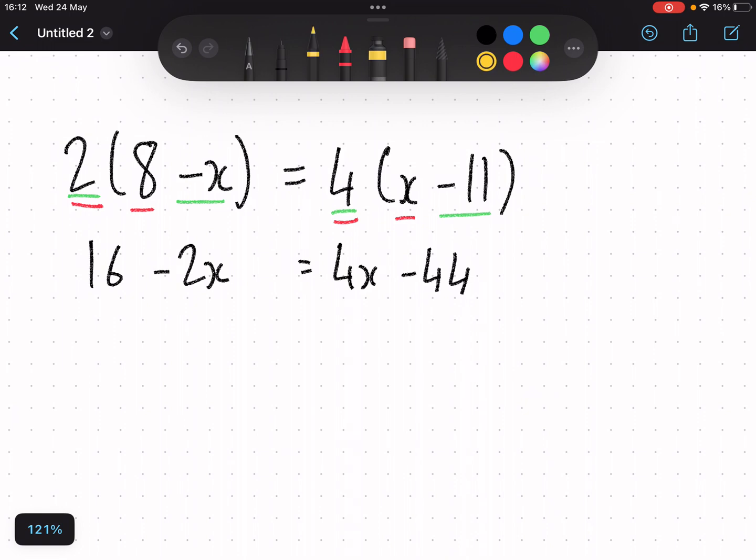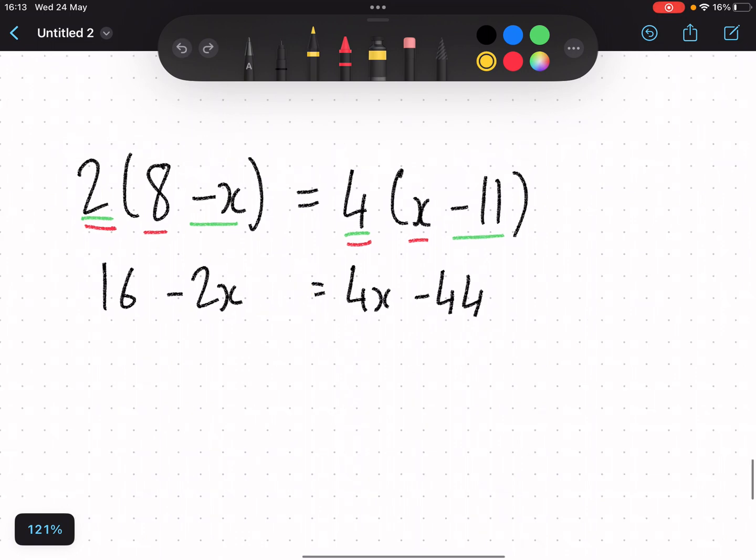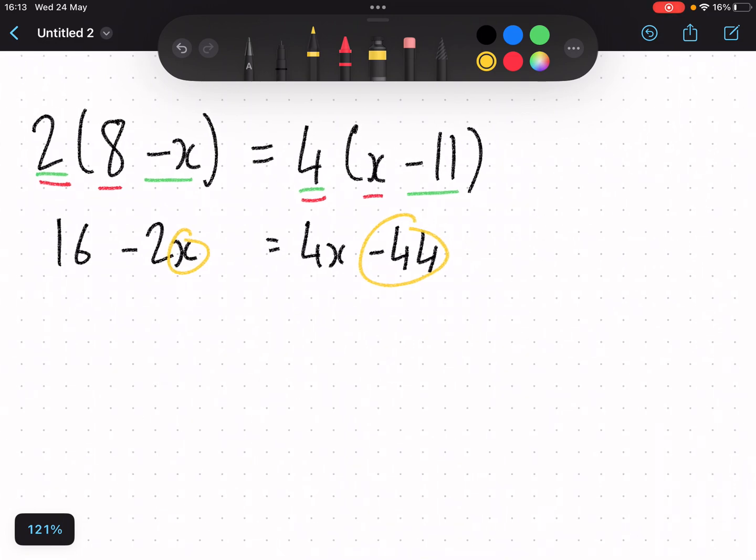If you remember, leave a little bit of space before the equals sign when you're writing these out, because we're often writing plus or minus something there. So if you have a bit of space to write that, it makes it a little bit easier, not kind of squashing it in. So what do I want to end up with? x equals some number. So I need to get rid of everything else. I need to get rid of this 16. I need to get rid of this minus 2. I need to get rid of this 4x. Let's get rid of that 4x first.